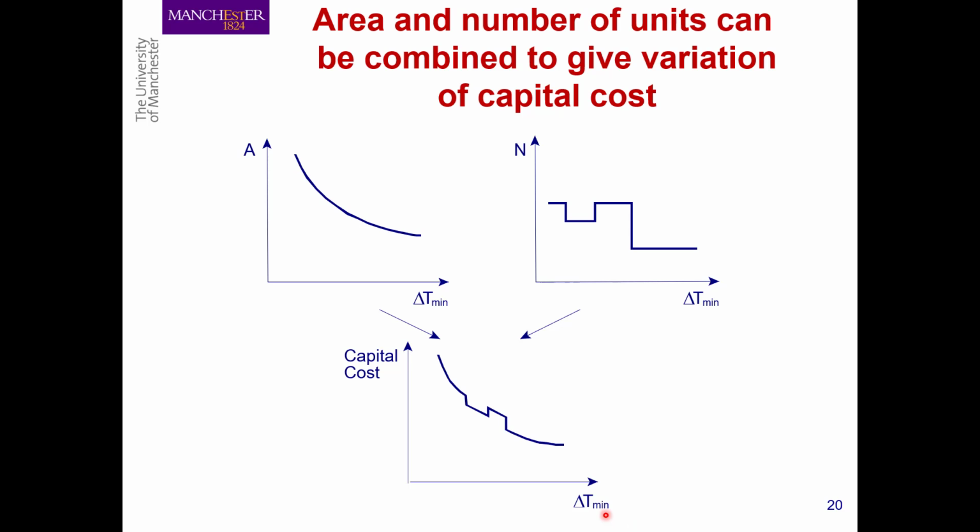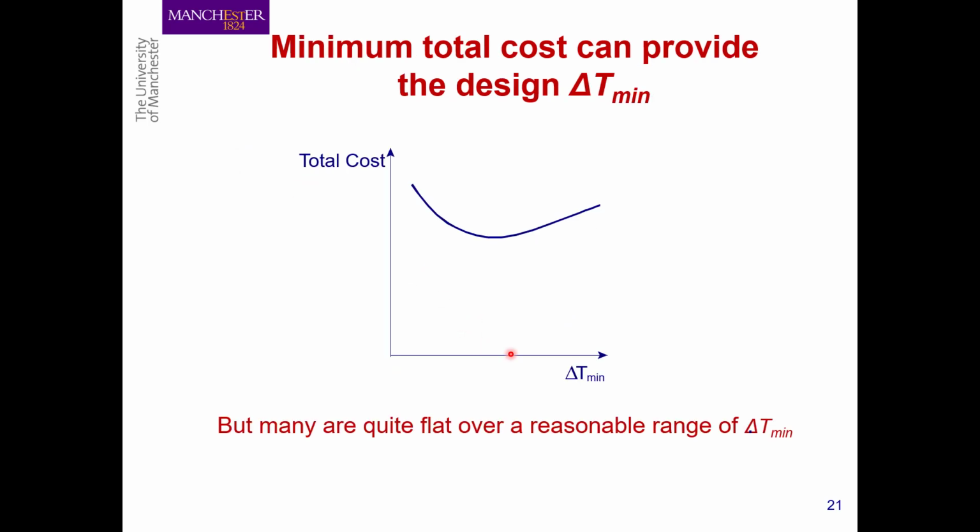Okay, and if you remember from the previous parts, we saw that the capital cost was a much smoother function of delta T min, but in reality the cost is increasing or decreasing depending on the number of shells and number of tubes that give you this particular area target. So we are always looking for the optimum value of delta T min, and we are trying to balance our total energy cost against our capital cost that is decreasing with an increase in delta T min, while the energy cost is increasing with delta T min.